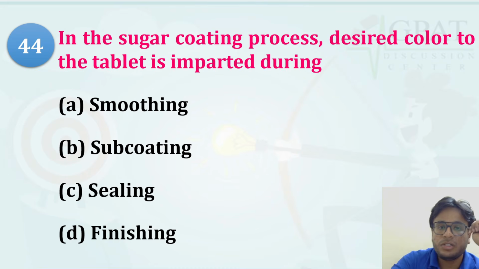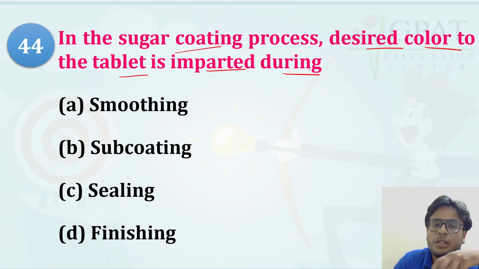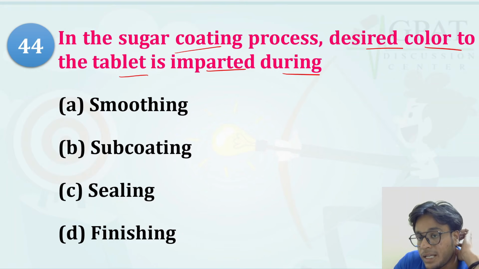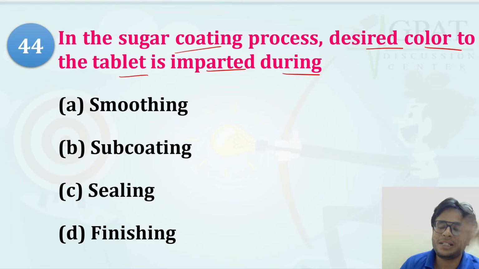Moving towards our next question: in sugar coated tablets, the desired color of the tablet is imparted during which step? So I am asking you here how much time the different kinds of tablets take to dissolve. For the sugar coated tablet, how much time will it take? For the effervescent tablet, for the dispersible kind of tablet, how much time do they take?